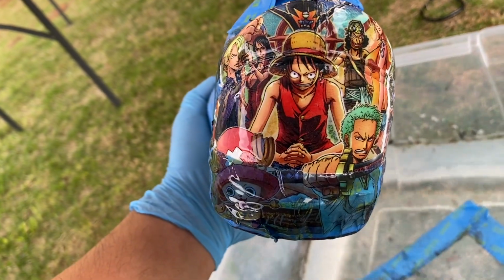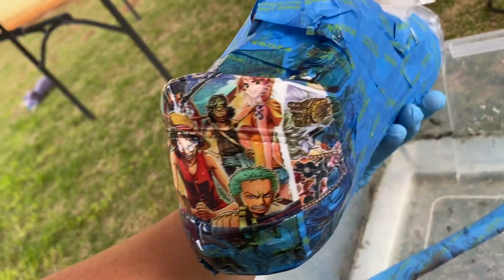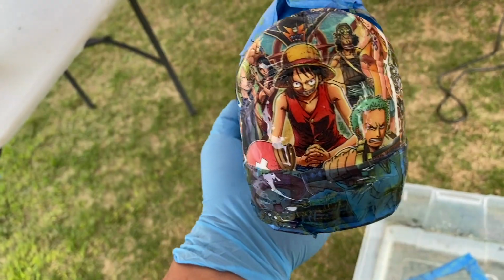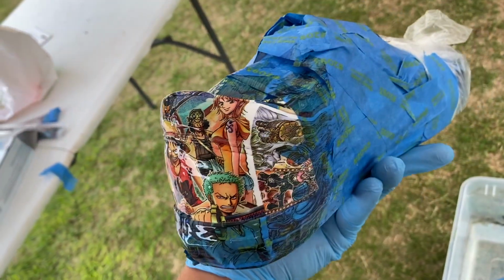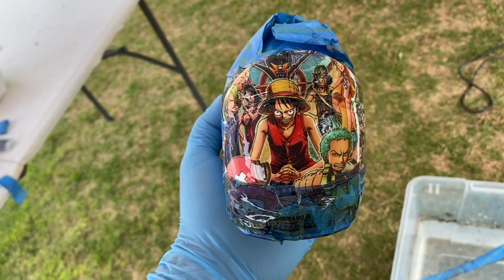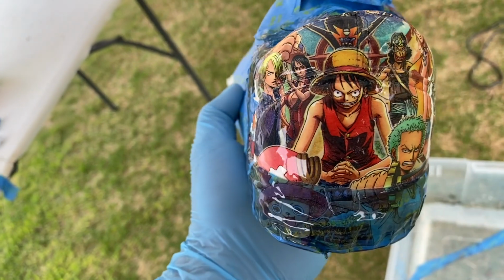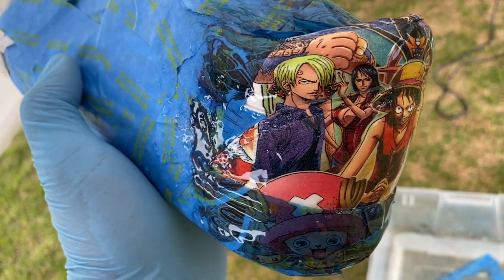Look at that! Let's go! Yes! Perfect! Yeah, I've broken it down, doing it in separate pieces, so nothing is too spread out. Everything is exactly what I wanted to dip. And that couldn't have come out more perfect. That's exactly what I wanted.